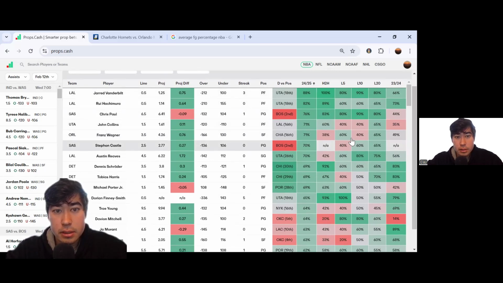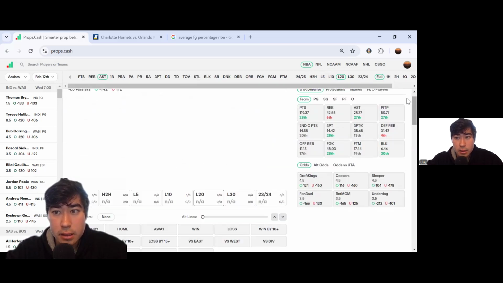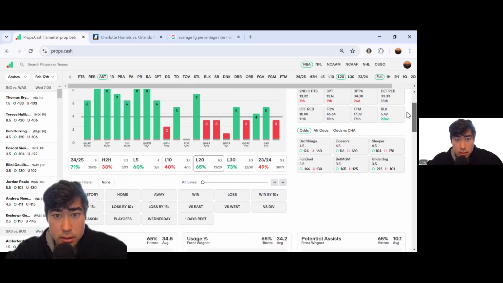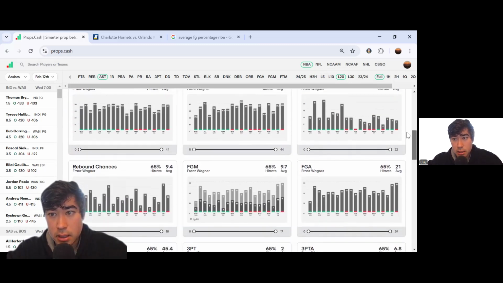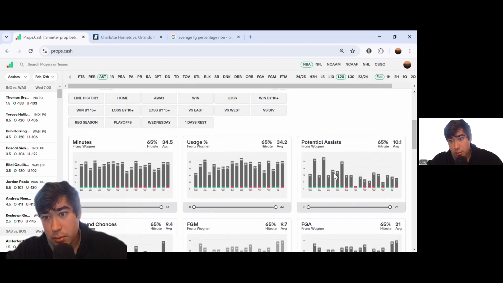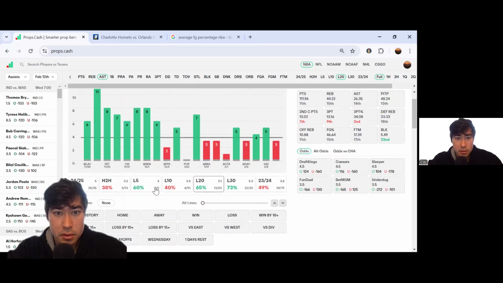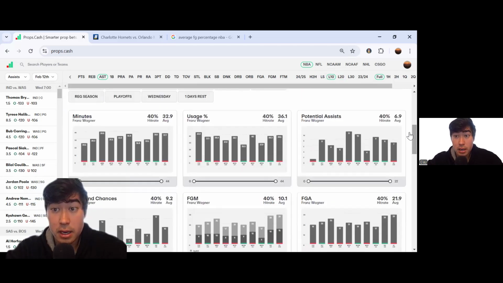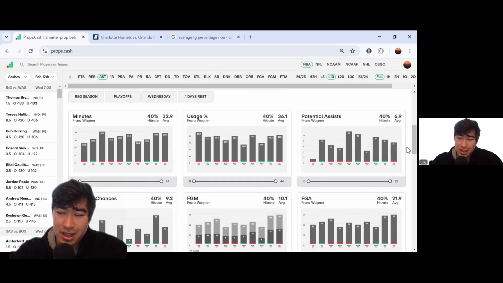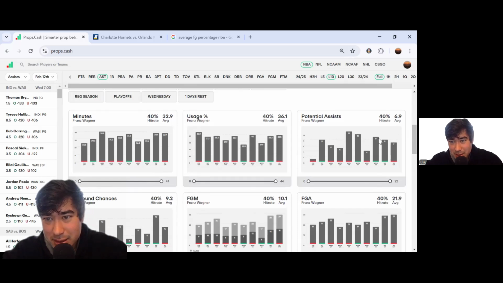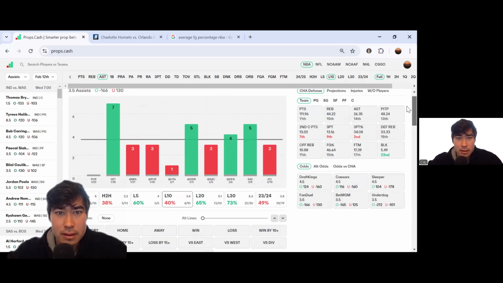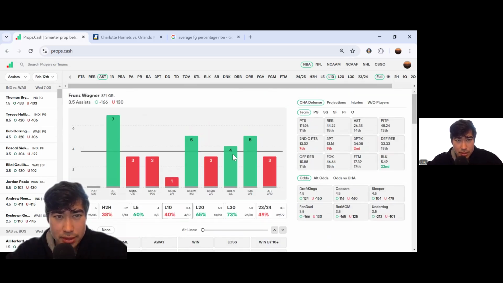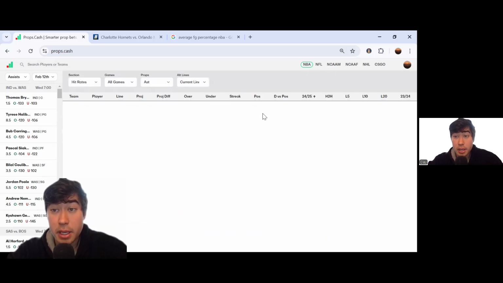Let's do another one. So maybe Franz Wagner. He's got the ball a ton, he's shooting a ton. His potential assist is 10.1 off the last 20 games, but recently he's not passing as much. Banchero has been kind of bad, so he's just shooting every time. So his recent potential assist is like 7. With that information, 3.5 is a dead-on line, so we don't really like this either way. We would just fade this bet.